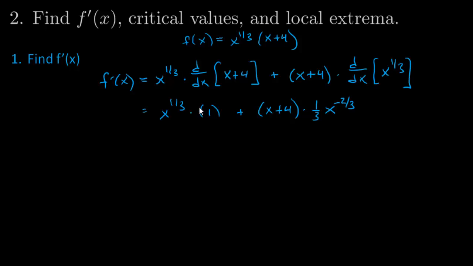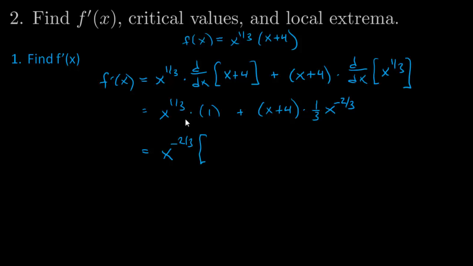Alright, now we just have to simplify, because at some point we will have to set this equal to 0, so we do need to factor. What we can do is notice that we have an x to a power and another x to a power. So I can pull out an x, and it's going to be the smallest power. Between 1/3 and -2/3, we're going to pull out x to the -2/3. That's all they have in common. This has an x plus 4, but this does not.